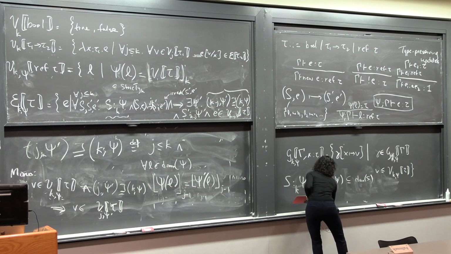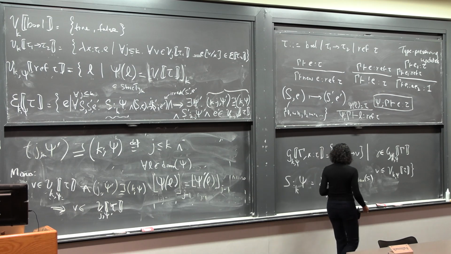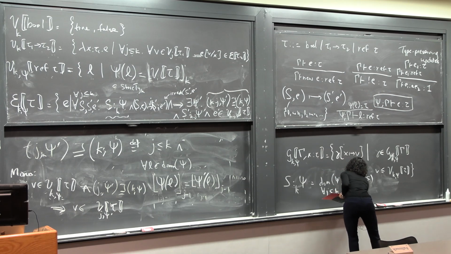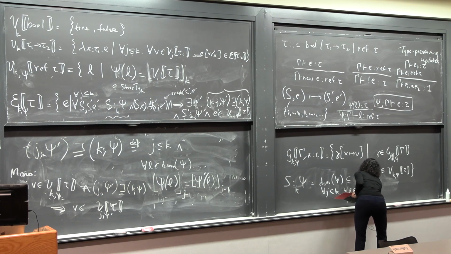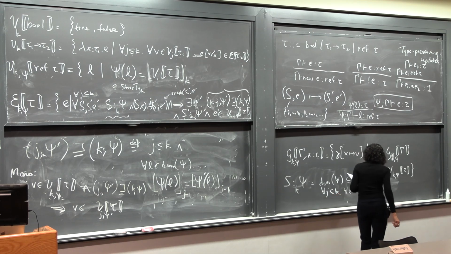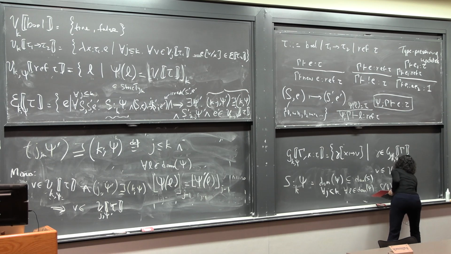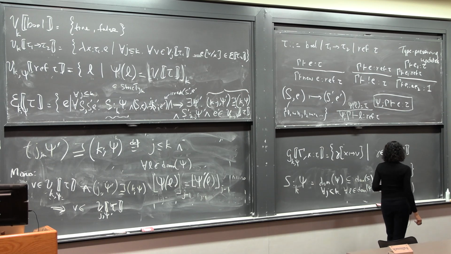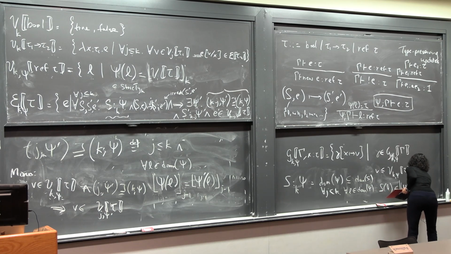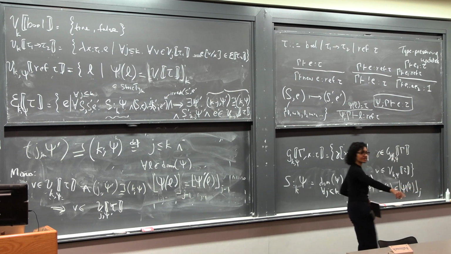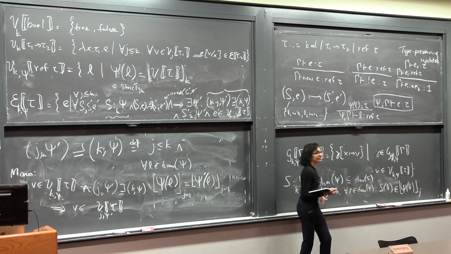And then we can say for all j less than k, we want it to be the case that for every single location in the domain of our store typing, S of L, the value that we look up in the store, better belong to the right type. Look up psi of L, and it better belong to the right type for the appropriate number of steps. So here is where I'm going to restrict to j. The only thing that I did differently from the definition you suggested is I generalized to any j strictly less than k. Okay?